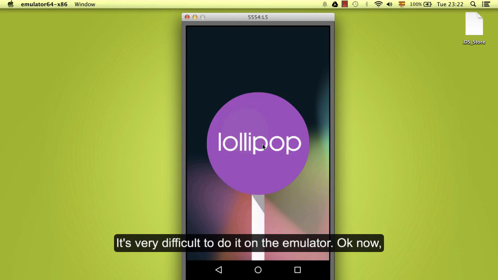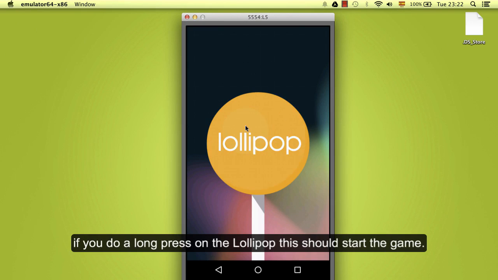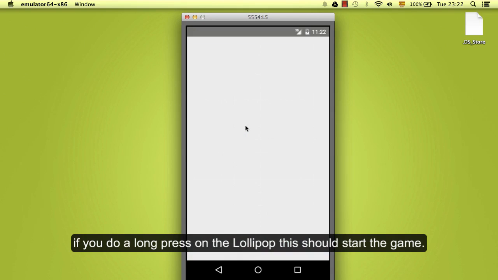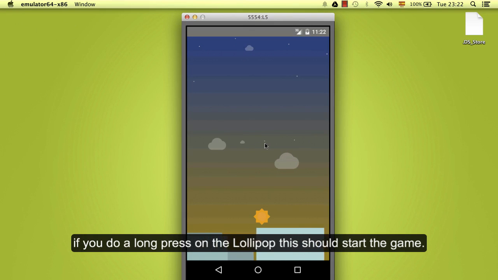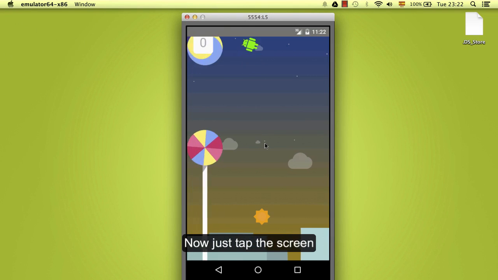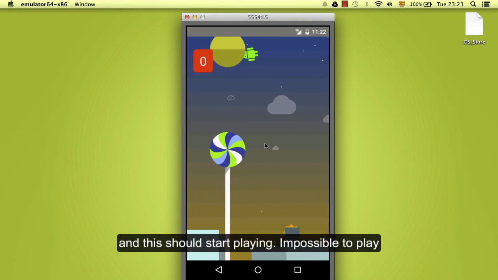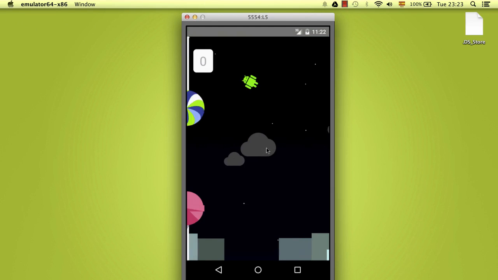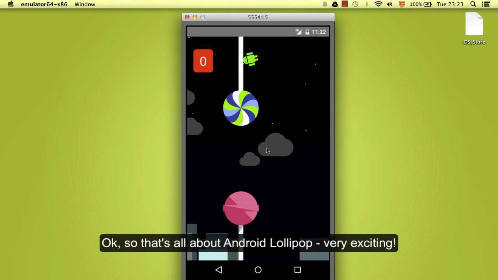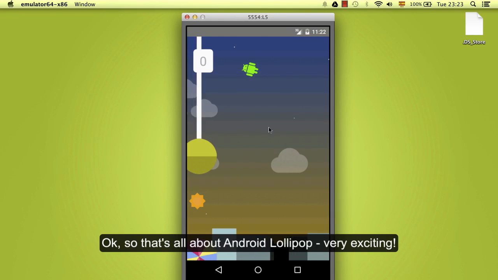It's very difficult to do it on the emulator. Okay, now if you do a long press on the Lollipop, this should start again. Now just tap the screen and this should start playing. Impossible to play here, of course. Okay, so that's all about Android Lollipop. It's very exciting.